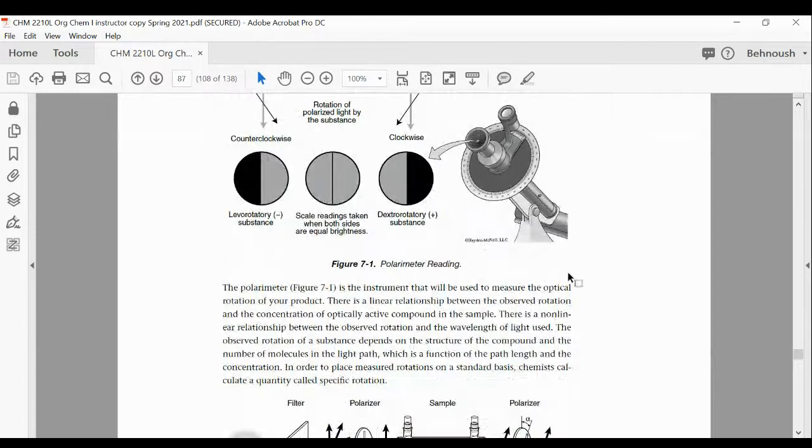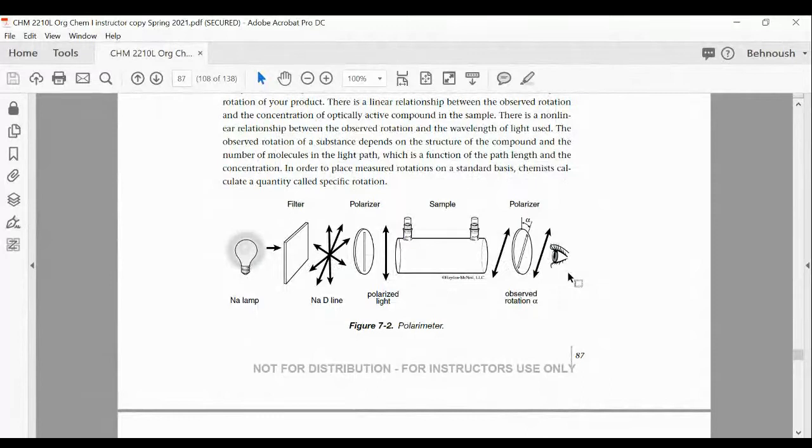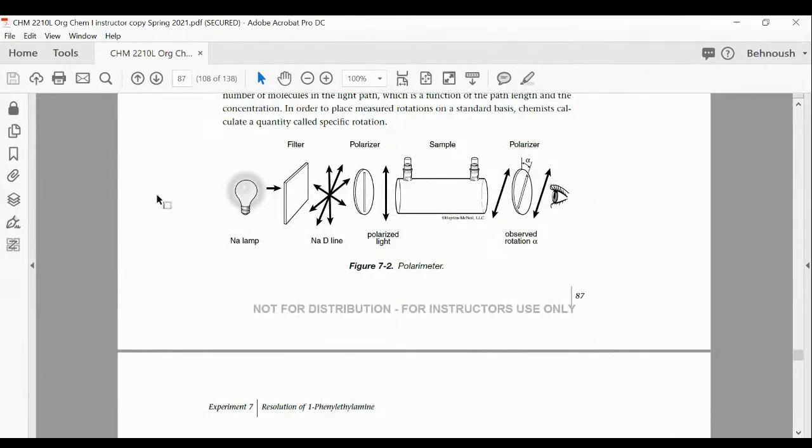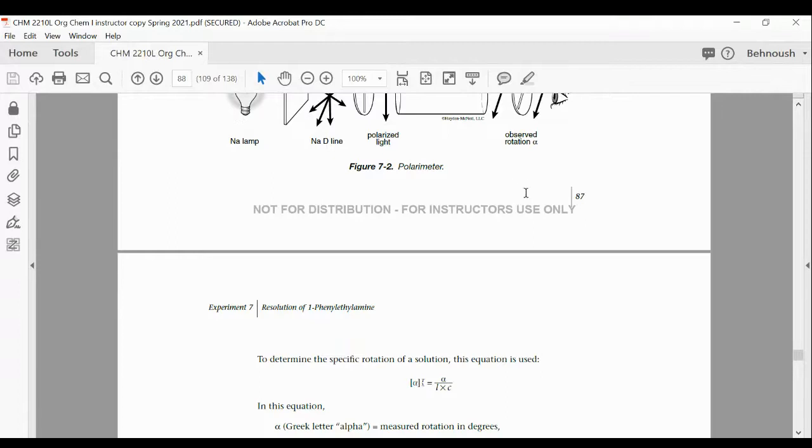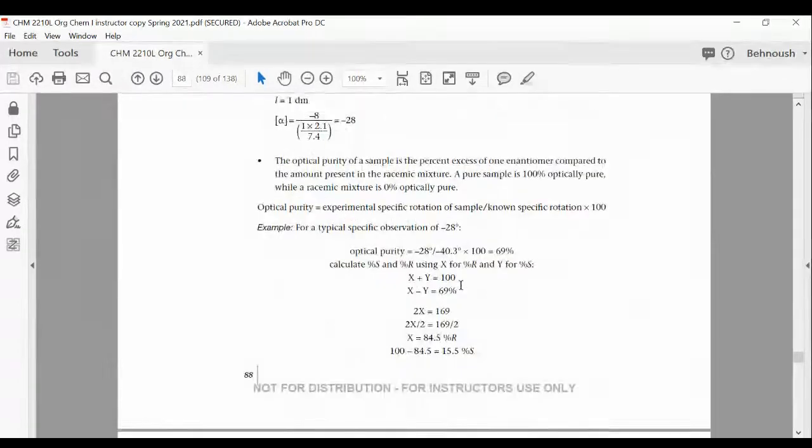There was one question. Polarimeter, I show you that in the video, and it's better in the part two of the video, experiment seven part two video. If you watch it, you can look at this. And we will talk about the polarimeter also next meeting. A calculation of the enantiomeric excess, the simple way of calculation, I have it here on page 88, you can use as a sample for your calculations. If you don't have questions today, I'm going to make the meeting today short.